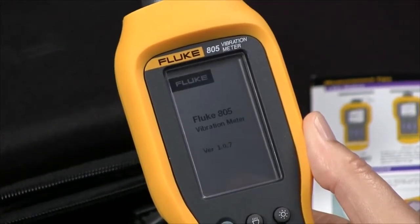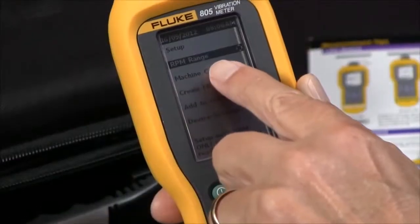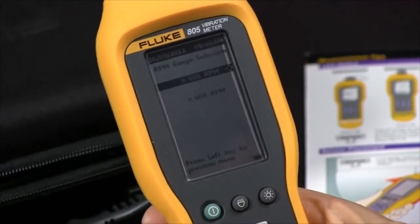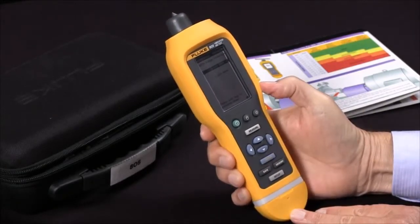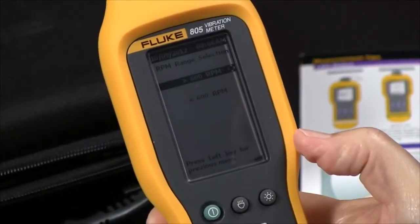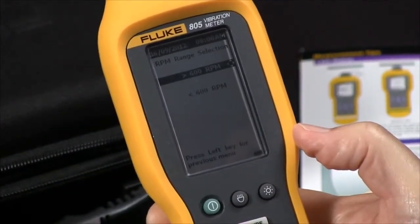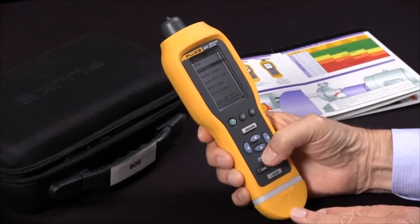And then we'll select Setup. The first line of the display is RPM range, and we want to check that, so we'll hit Enter, and we have two choices, greater than 600 RPM or less than 600 RPM. I'm going to choose greater than 600 RPM, which will probably be your most common setting.